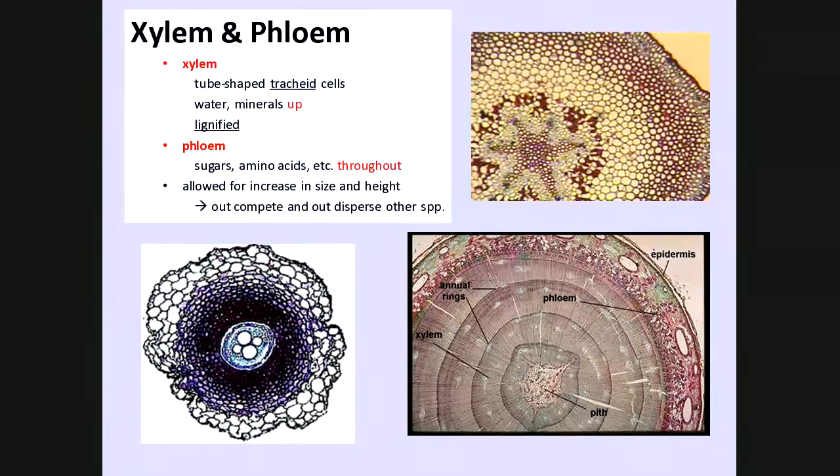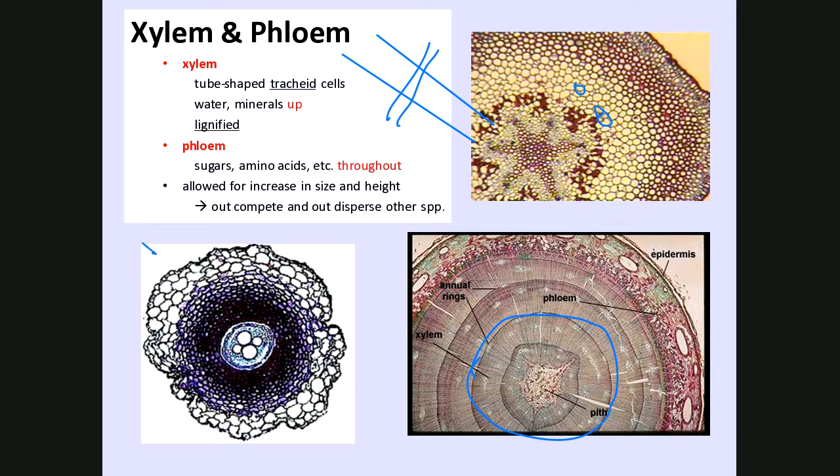If we were to take a cross section through the stem of a plant, we could see the xylem and the phloem. It's actually labeled here. The xylem is going to be these cells that are near the inside. And if we looked through a microscope a little more closely, we could see that indeed they are tubes. So this is a cross section. What we did is we took the stem and we cut it this way. So those are the tubes. So you're kind of looking down into the plant. You can see it down here as well.